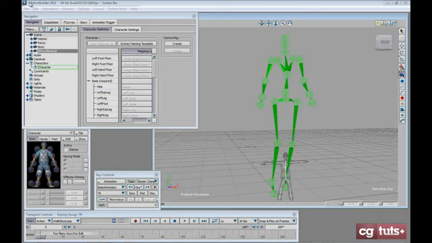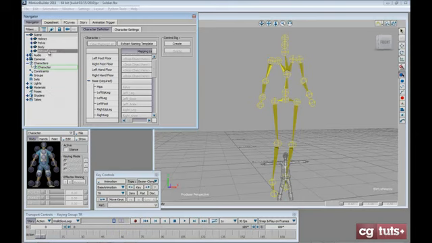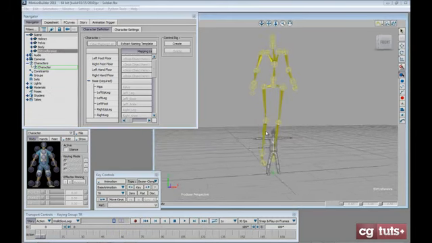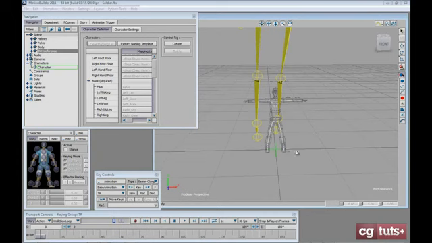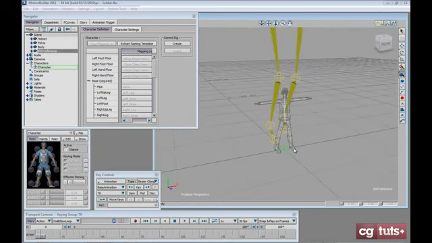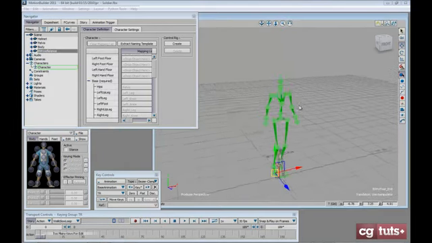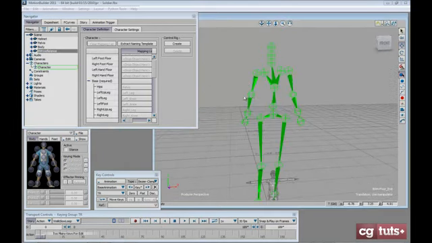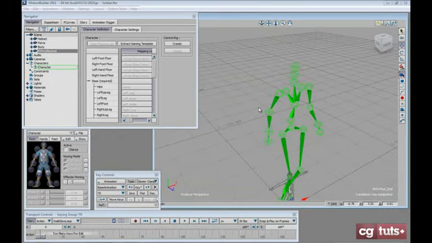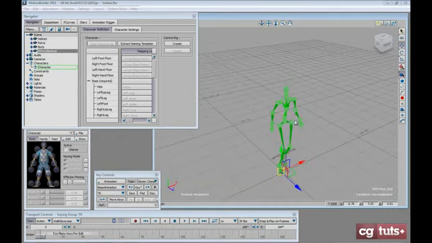So if I only select the BVH reference, it's going to select only this locator right here, which moves all the structure. But if I select branches, it's going to select all the bones in the hierarchy below it. Then we can move and rotate it to put it in a T-pose.